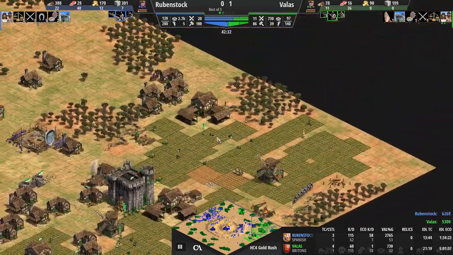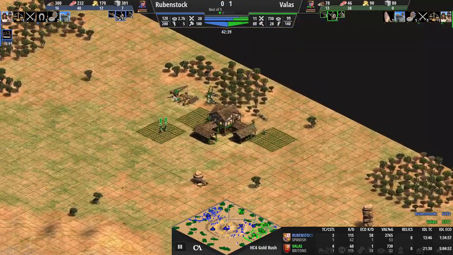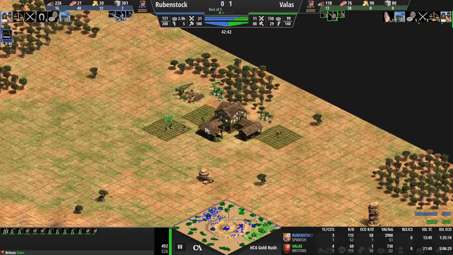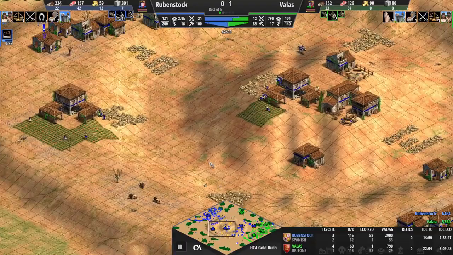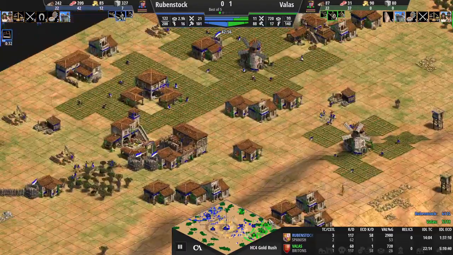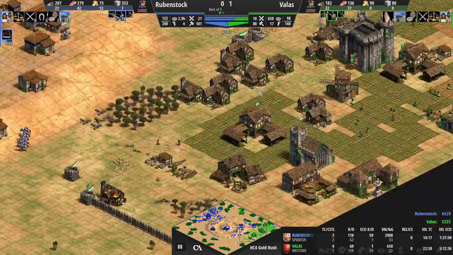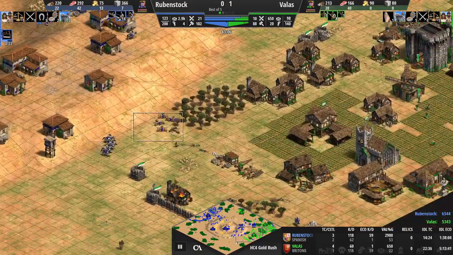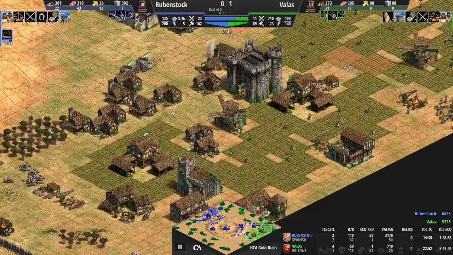After that, Valas will be completely denied of any gold. And those settlers we saw earlier of 13 villagers have now multiplied with a new town center. Rubenstock has now also put down a third town center, solidifying his boom behind this decisive military push, which has gone quite successful so far.